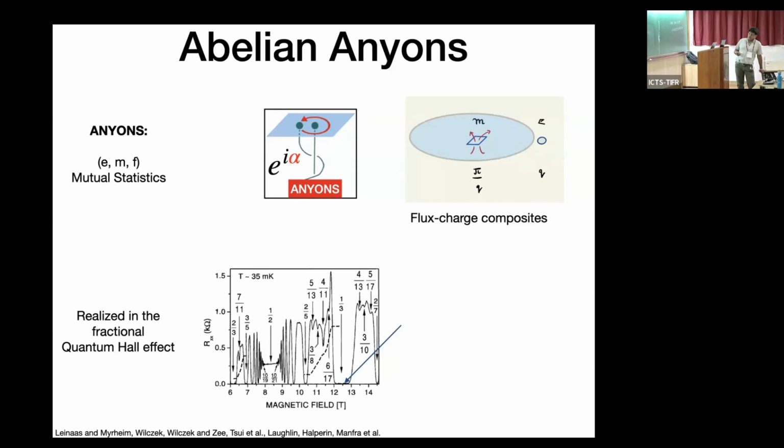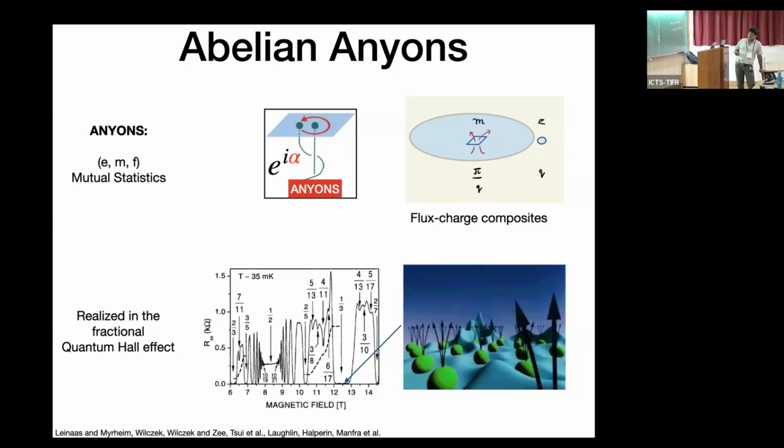I won't go into details, but this is an actual experiment where you can change the magnetic field and measure this thing, this is actually R_xx, the resistivity. There are these zero resistivity regions where you get new states. This is the fractional quantum Hall state at 1/3, where you have a realization of these non-trivial fractional statistics where this angle turns out to be 2 pi over 3. Okay, so it's 1/3 of the statistics of a fermion, if you like, or a boson.